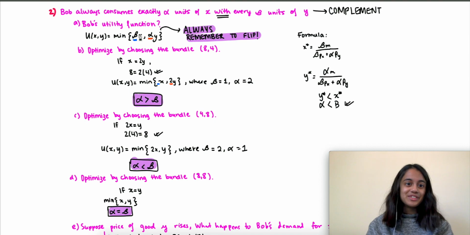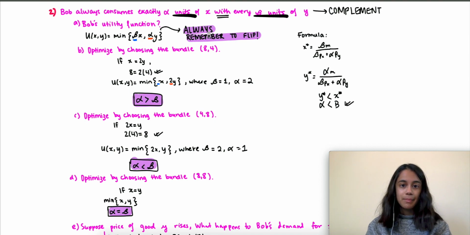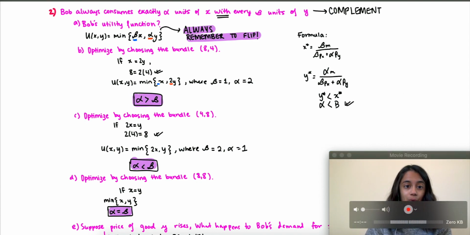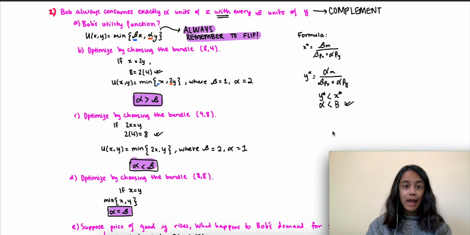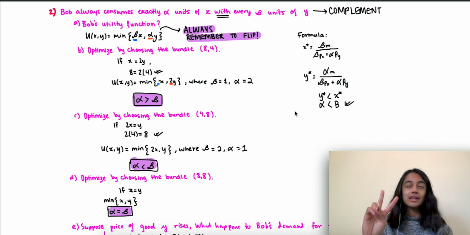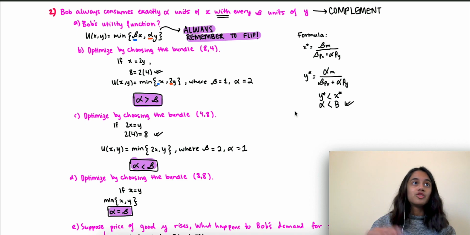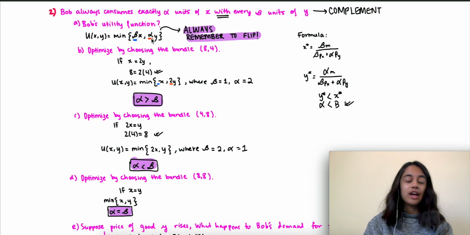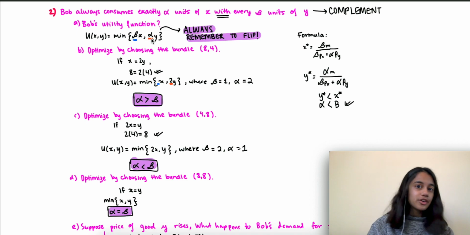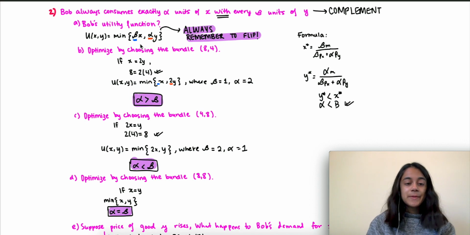Normally, students would do like, oh, okay, A units of X, B units of Y. So it's going to be AX comma BY. No, it's not. If you draw a little graph, you can compare the two units. You can just put in like a 4 and 8 or 2 and 4 and see that it would be flipped. It would always be flipped. So it would be BX comma AY. Just know that. Put it in your notes.